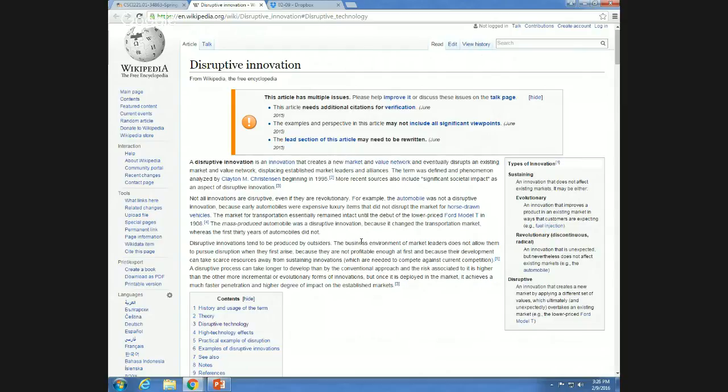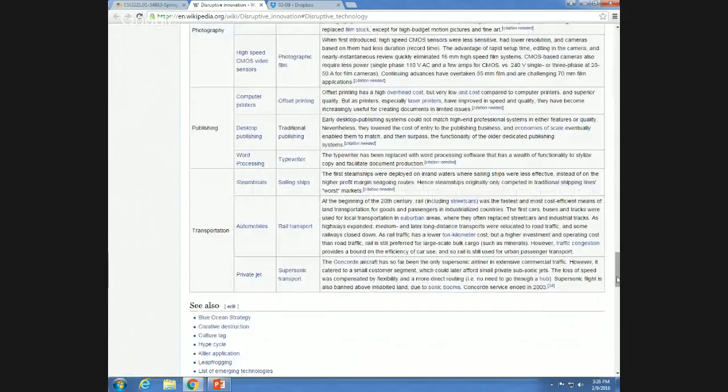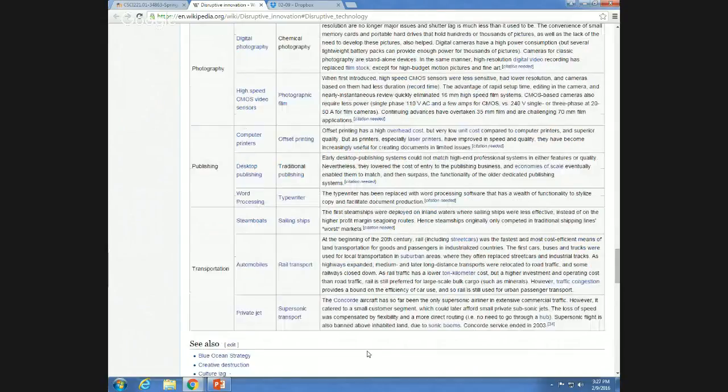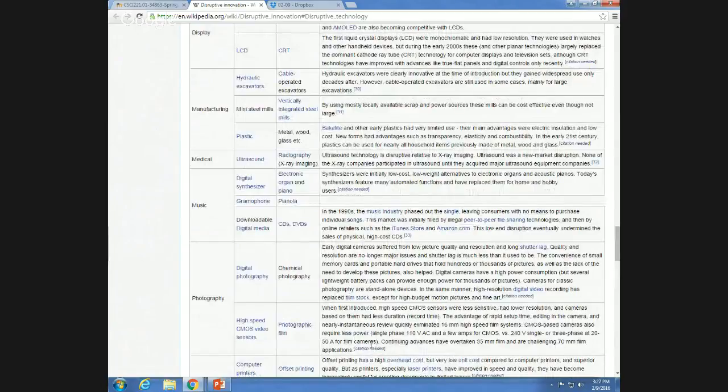So it has to be something that, like I said before, Google Apps has been cited as one, where it just comes in and it's cheaper and accessible and it kind of blows things up. But then down here in the table, they list automobiles as disrupting rail, not necessarily horse and buggy. I would think buses did more for that than automobiles, because most people didn't just go out and buy a car. Mass transportation, especially in bigger cities, was a lot more useful for most people.